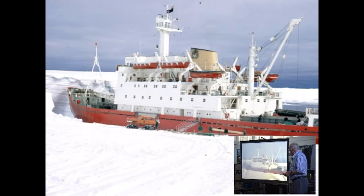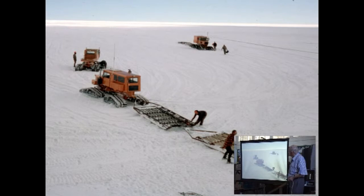The way this is done is to have tractors like these — these are snow cats — and they pull cargo sledges way inland. Because the ice sheet is moving all the time, bits keep breaking off the edge, so if you're going to build a hut there, you've got to build it way inland, otherwise it might break off and go out to sea. Usually we would build a hut about 10 kilometres inland.